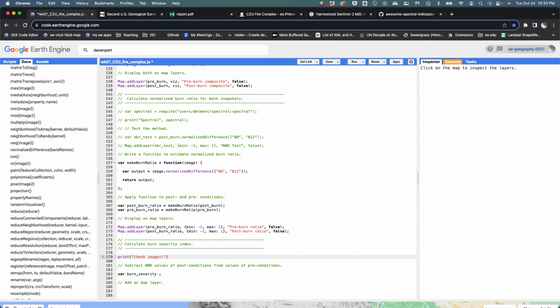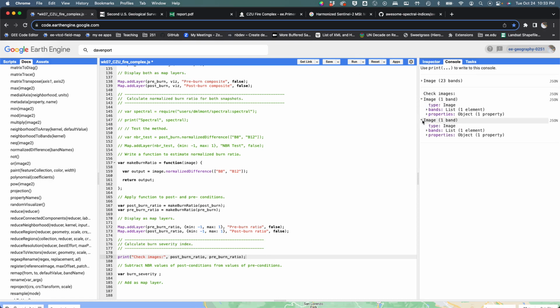And I'm going to ask for the post burn ratio and the pre burn ratio that we just calculated, right? And if I click run here, there's that image and there's that image. So the post burn has got one band and the pre burn ratio has one band. And that's what we were trying to do, right?